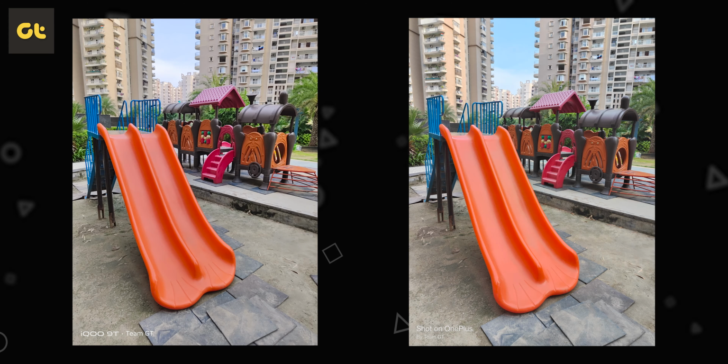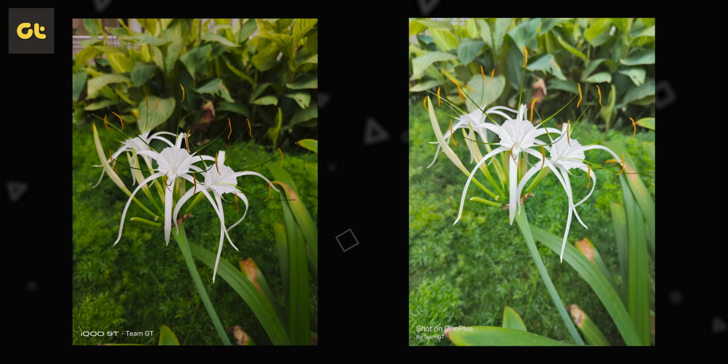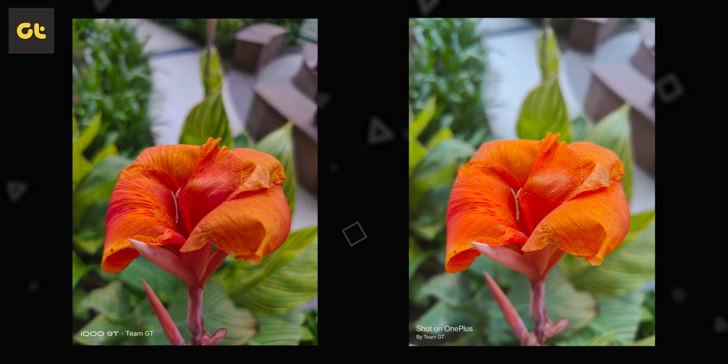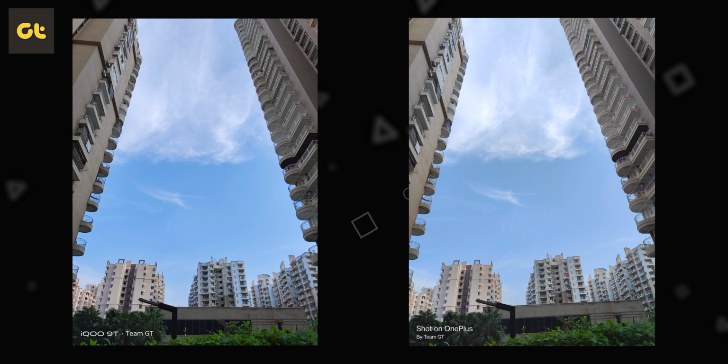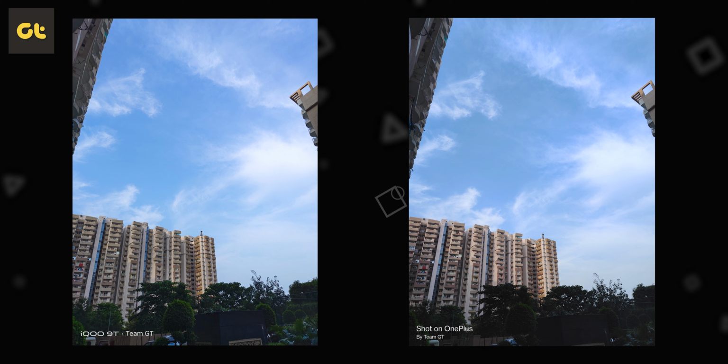Talking about the real-world usage, let's start by talking about the main sensor. The shots from both the phones look great, but the approach to processing is very different on both the phones. See, if you want pictures which look closer to reality with very natural colors, the OnePlus 10T does it better. However, if you like vibrant images with a little bit of saturation and a lot of contrast, the iQoo 9T should be your choice. Again, HDR performance is excellent on both phones. However, I would say OnePlus's performance is slightly better as it makes a good balance between both shadows and highlights. As for details, they're both pretty much similar.